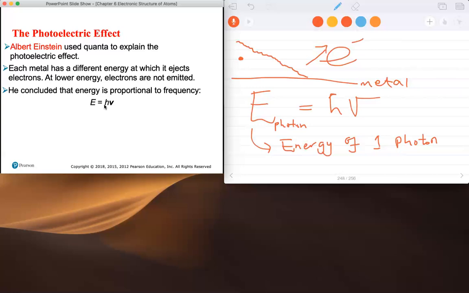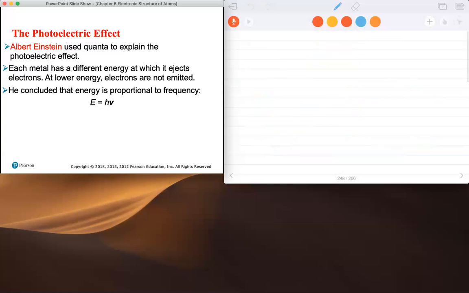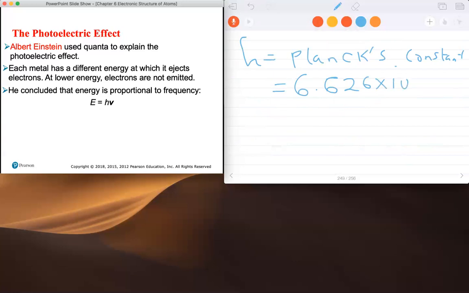So here, this stands for, let me go to the next slide here. We call these Planck's constant. You don't need to remember or memorize this. This is a constant you'll be given, 6.626 times 10 raised to negative 34, and the units are joules times second. This is just the constant, joules times the second.